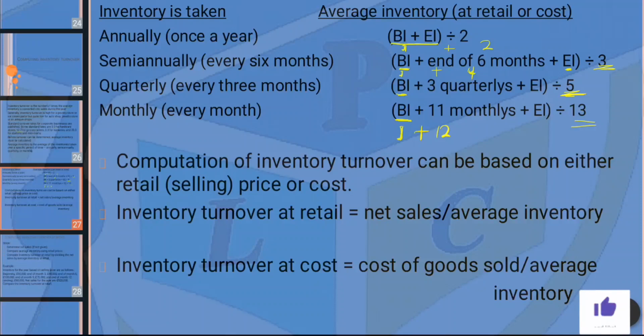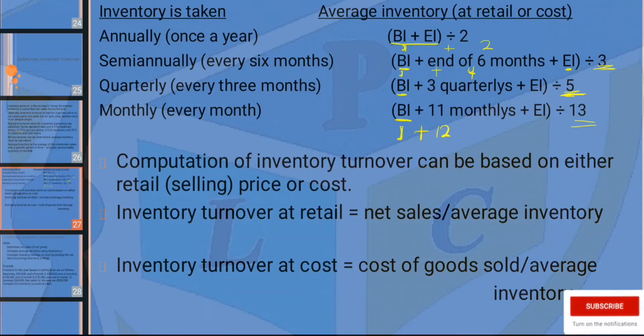If let's say we are talking about annual, then we are talking about beginning then ending. So once in a year. So the idea is if the business has any beginning inventory for the period, the ending inventory is going to be for the annual. So once in a year. So you add the ending inventory plus the beginning inventory, and you get 2. Then you divide the beginning inventory plus the ending inventory by what? 2. Is that okay?